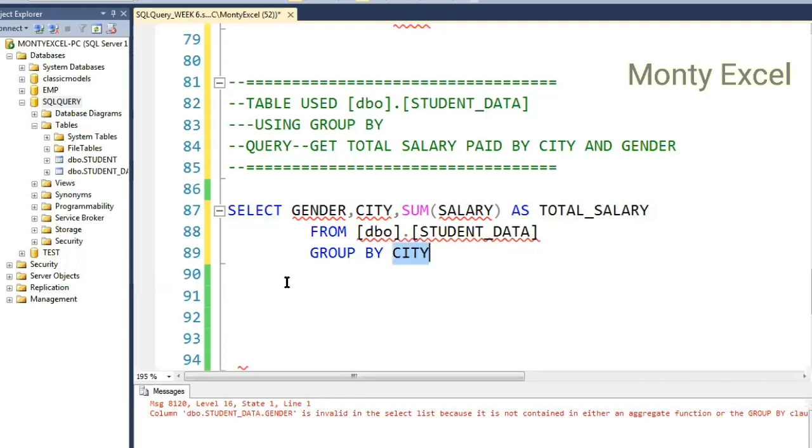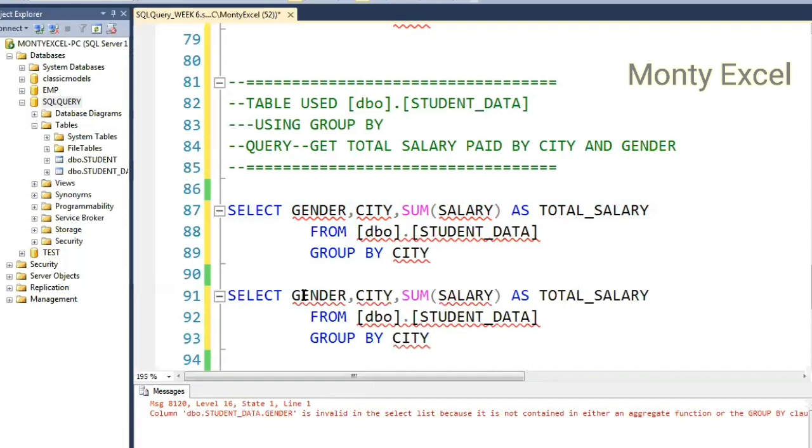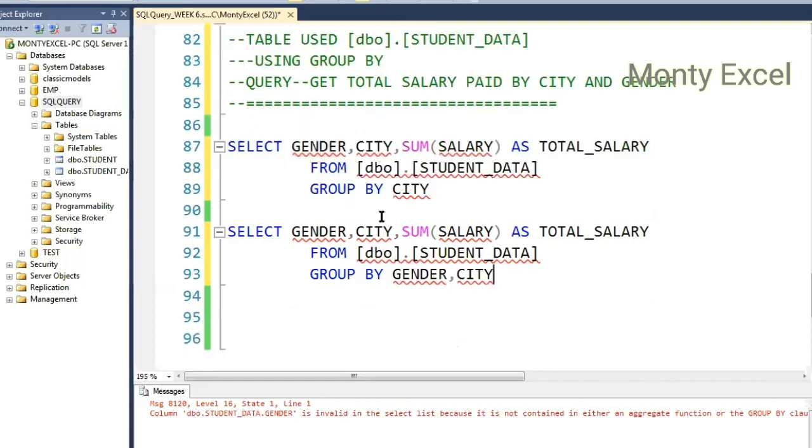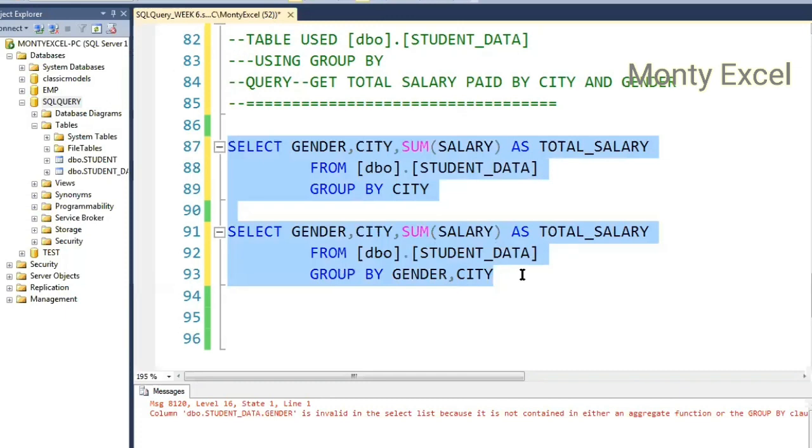Let me put it this way again. I'll copy the same one and see what is correct and what is not correct. I'm using all the columns here, whatever columns I have in this group by. If you notice, the basic difference here is in this section, I have two columns, and the third column being a number is already aggregated. And I want to group by city. Here I'm using the same concept, but in the group by I'm using two column names, which are mentioned in my select. So let me run both the queries at once, which will give me the right result.